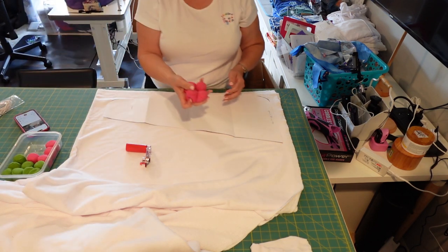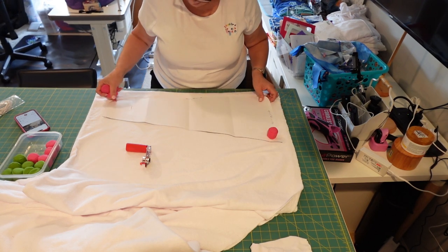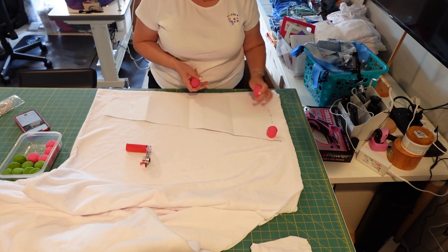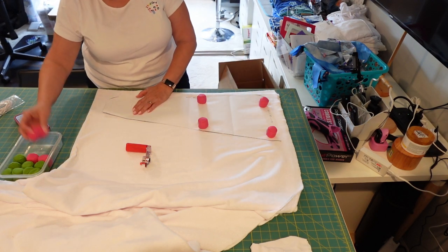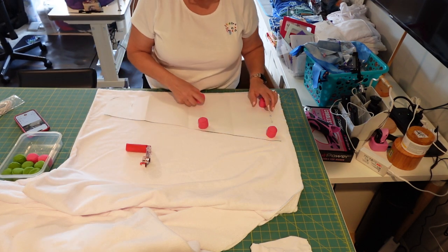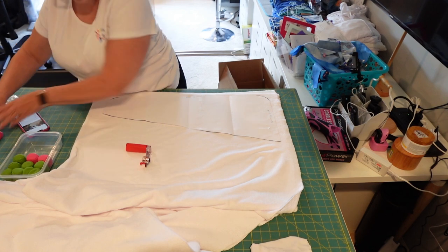I got the fabric weights from Joann's, their Dritz brand, and I waited until they were on sale, and that's when I bought them. I'm not paying full price for them. And I have an issue with wasting so much fabric.